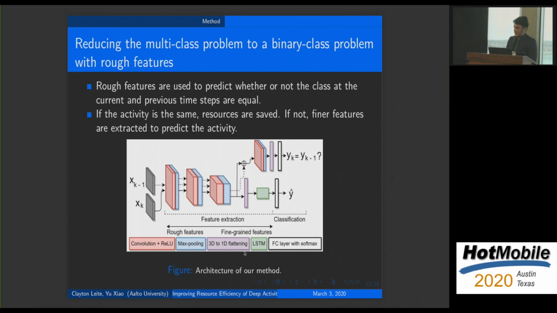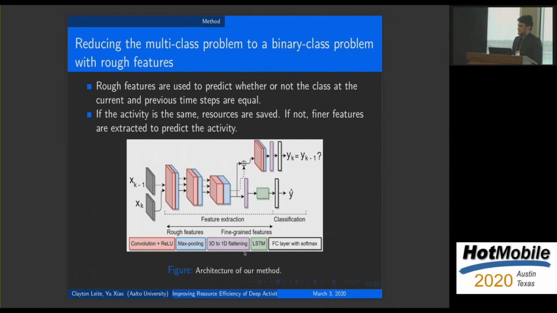The first question, is the person still walking, is simpler to respond to than the second question, what activity. So what we do here is utilize less information to predict whether or not the person is still performing the same activity.